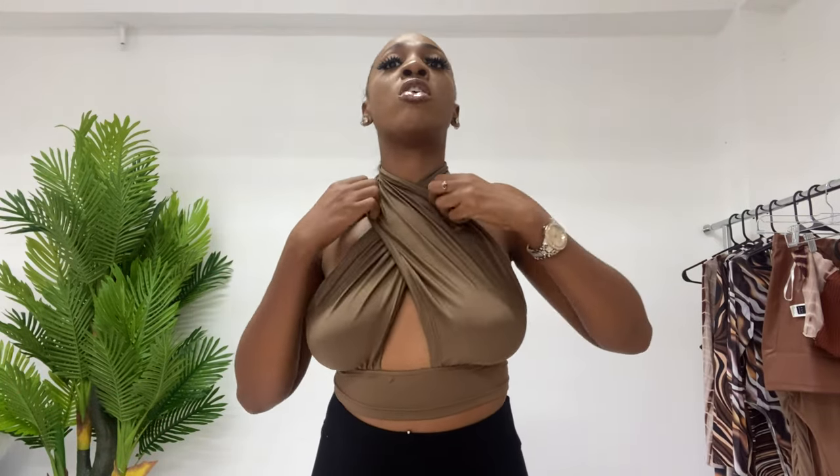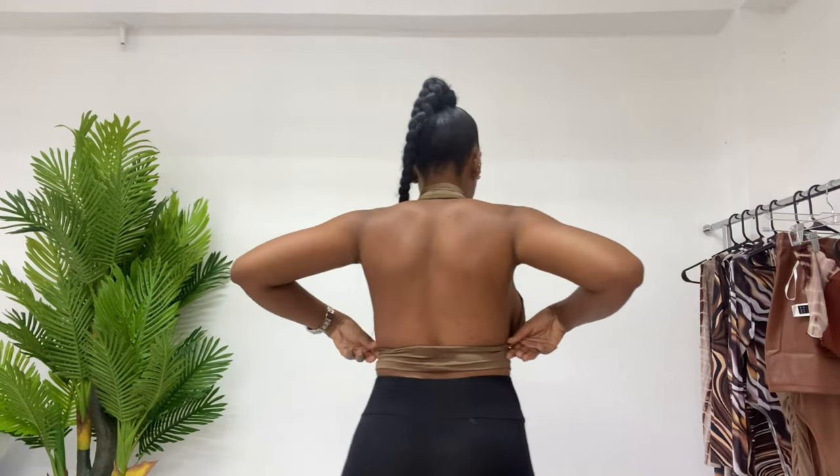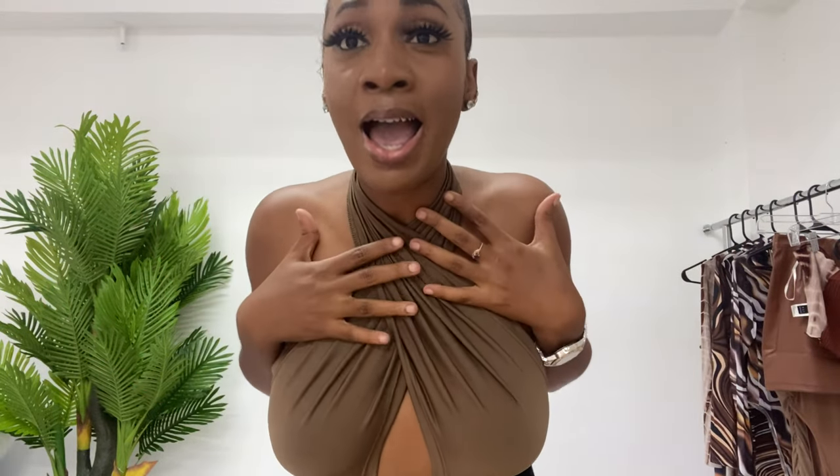If you are a girl who wants your stuff narrow, you can fold it to make it narrow. Or if you want more coverage, it has so much stretch that you can literally widen the top to make it cover your boobs more. You do not have to have small boobs to wear this. It's all about how you fit your boobs into it. The only thing is it comes with no extra strap to give the boob the lift you're looking for. But just take your hands, put them on your boob and fix it. This is really, really nice and so gorgeous. I literally want all the colors.